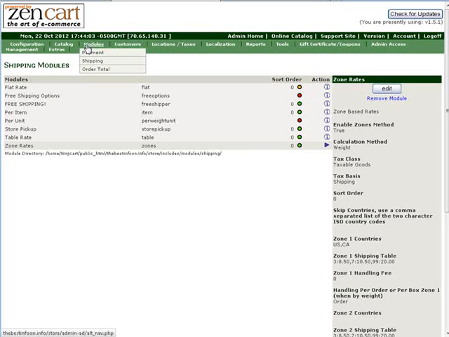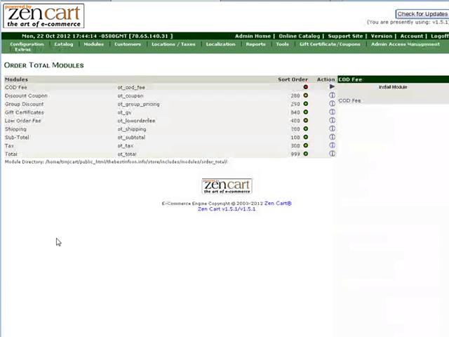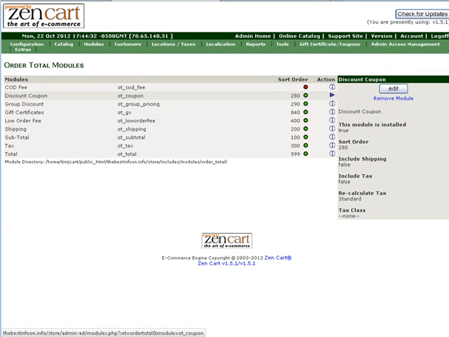Now, order total, this is just how the different parts work. So if we're going to have a COD fee, we can install the module. It's not installed here. Discount coupon: whether to include shipping, include tax, and recalculate tax. And then the tax class. Okay, so you can set up all these different things here.